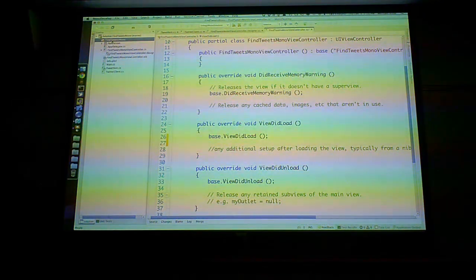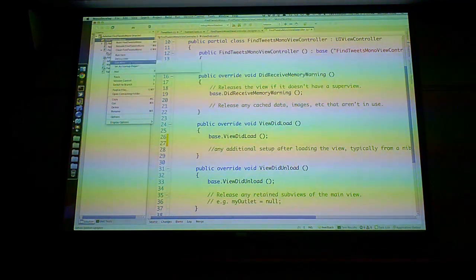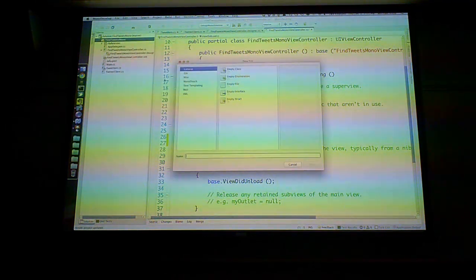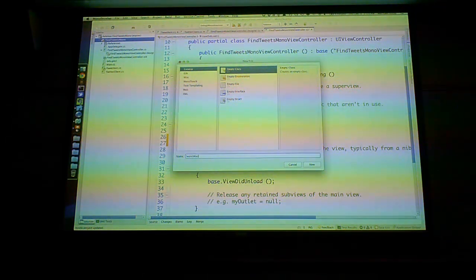Well, that doesn't change when you go to C#. You just have to do it a little differently. And again, I'm not the expert here, so my code might be bad. Forgive me in advance, but it will work. It's got to work at least, right? So there's my search results table data source. I right-clicked on the project, clicked Add File, selected an empty class, and gave it a name. This is standard. You do this in Visual Studio all the time.